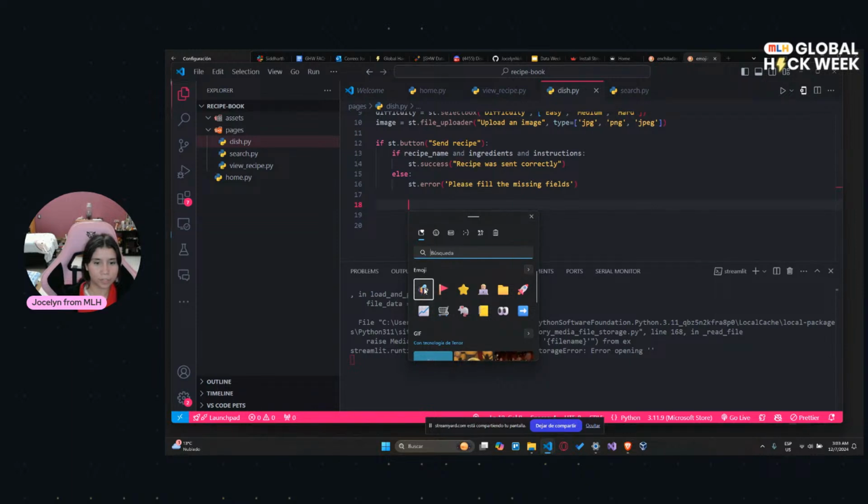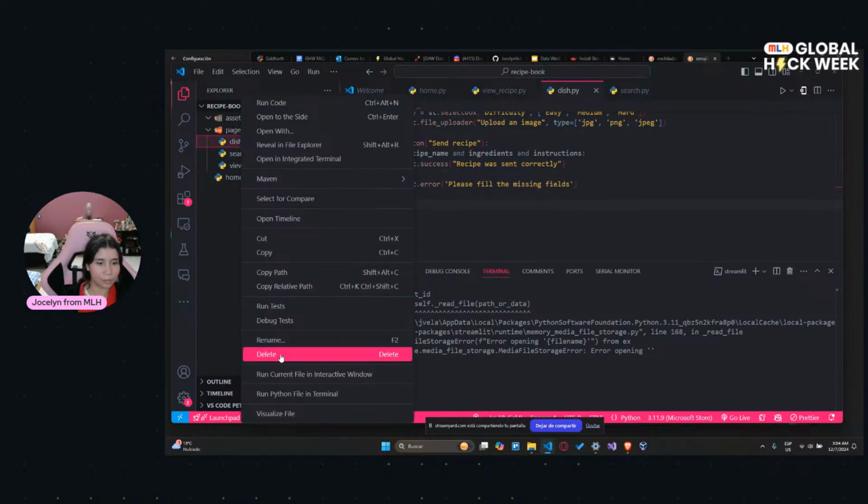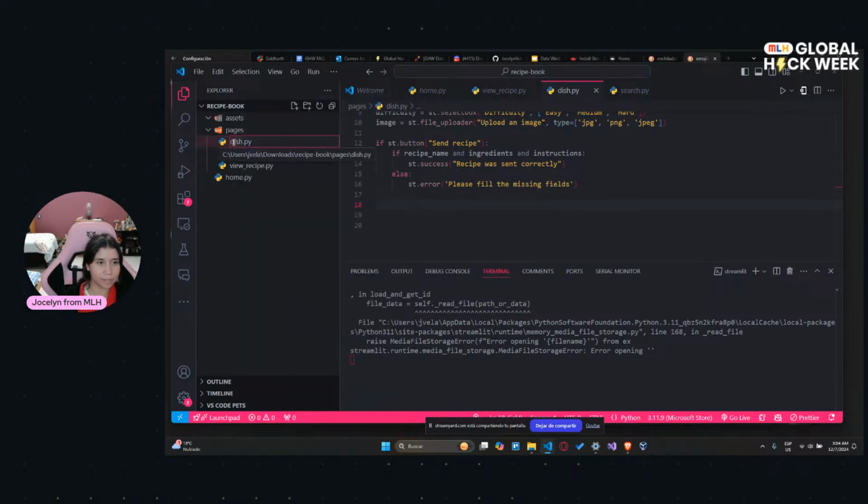So for my dish, I will place a B emoji. Let me take this emoji from here. I'll rename this, paste the emoji, and then add an underscore, and I'm going to call this dish. Always remember to add the underscore, because with the underscore, it's basically a space on your dashboard.